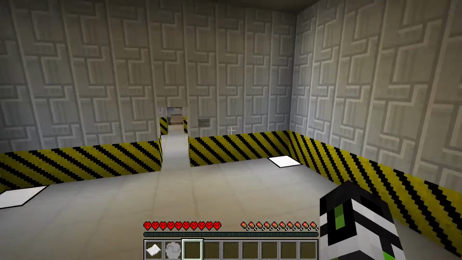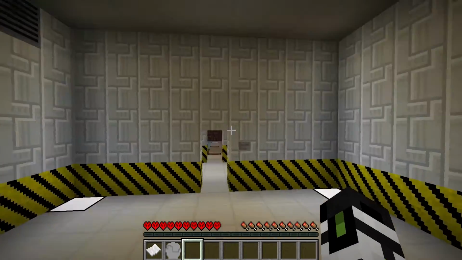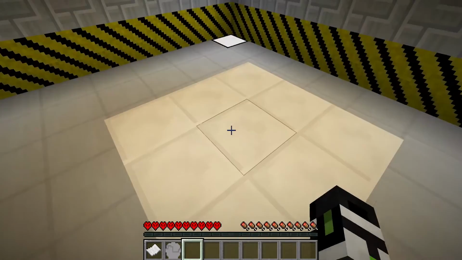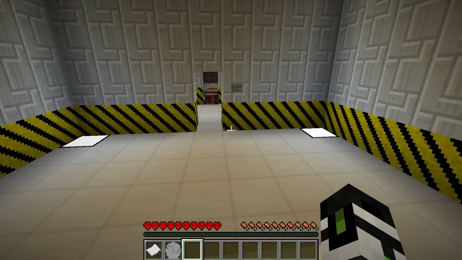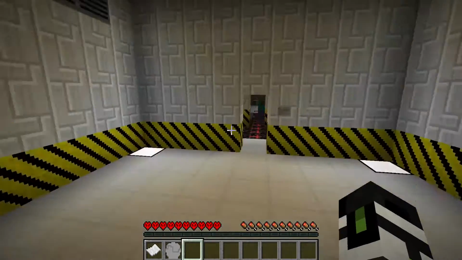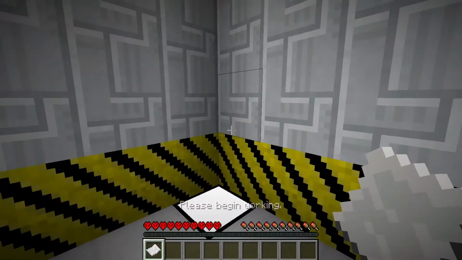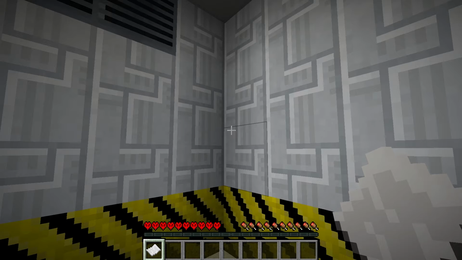That platform originally used to be Chisel and Bits, but then when I realized I needed the same platform to be in 147 and 110, I had to make it just nether quartz, and there is no nether quartz in 147. So that's actually retextured stone slabs. Brings me back up. Yeah.